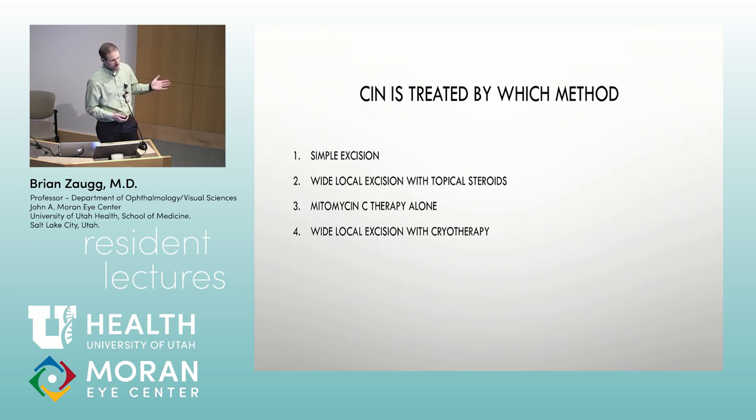So you've gotten to the point on this patient where you probably want to do something. Does mitomycin C work for this? Yes, but not very well. What would you usually do for it? Four. What topical treatment might you do? Alpha. So interferon alpha works for it. Mitomycin is actually not the treatment of choice for CIN. Mitomycin might be a treatment of choice for what other ocular growth on the eye? PAM. It works well for PAM, that melanoma spectrum of pigmentation, okay? So you either have simple excision, which is the least good option up here.